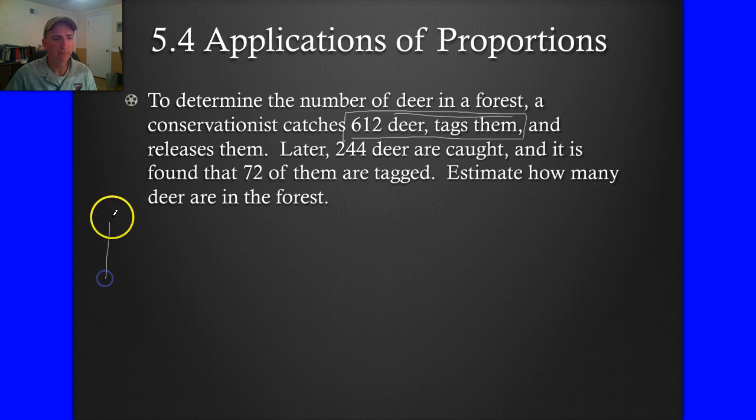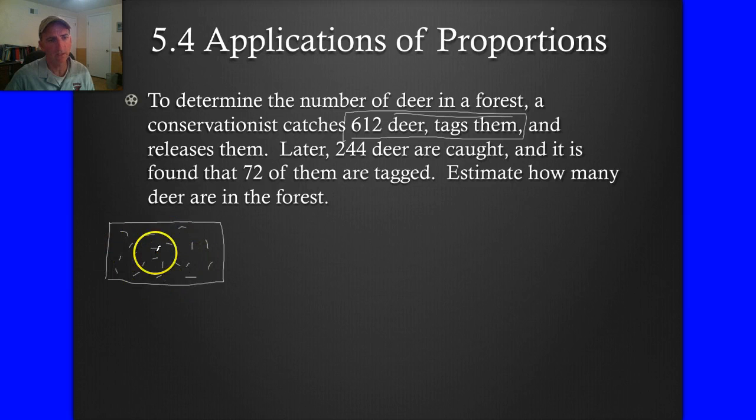Let's just pretend you've got this big giant area, and you have all these deer, and the area's too big, you can't go through and count them. So you decide that you're going to randomly catch a whole bunch of deer and tag them and then release them. So they tagged 612 deer, okay?